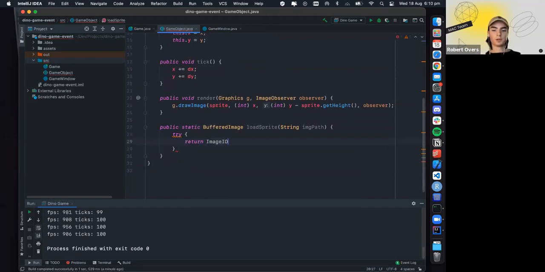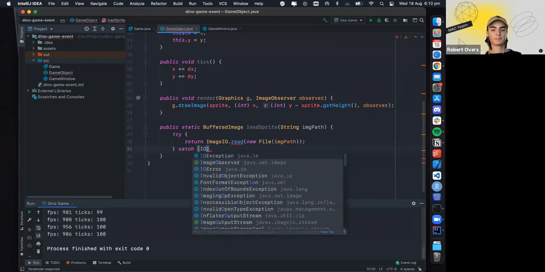So you do ImageIO.read. This takes a file, so you create a new file, and then you just give it the string that you want. I didn't import, cool. So we give it the image path like that. And then you need to catch the IO exception.